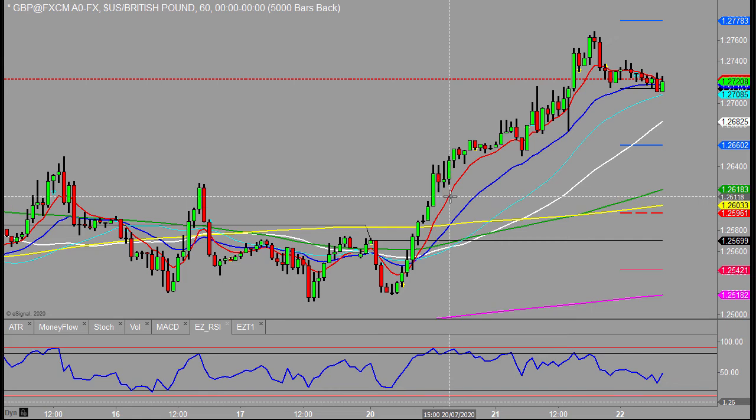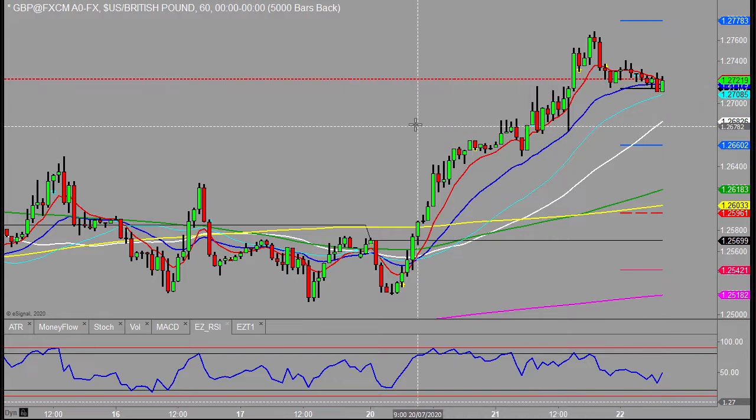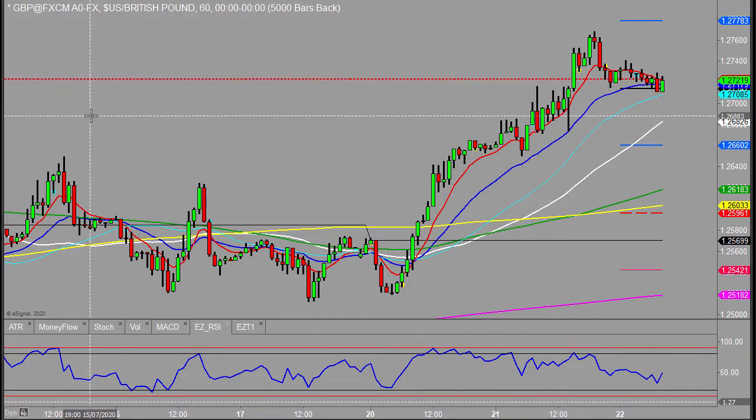Look, it's actually 3 o'clock. I think I was talking to Charlie at the time. It was somewhere around that time, and off it went. So there we are. Anyway, bull flag at the moment. We'll see if that breaks through and starts running up. Today it's already nicely back into its daily pivot, so it hasn't got that drawback. The euro does have a daily pivot untouched below. If it was to start rolling over, it could become a target.